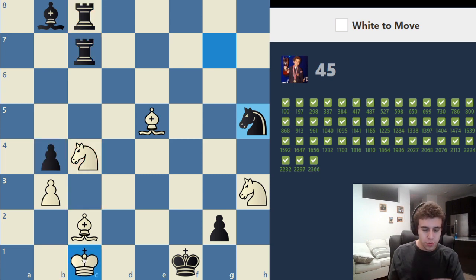And that's one of the beautiful aspects of chess. Your own pieces could be the instruments of your demise. And in many cases they are, and that's the case here.